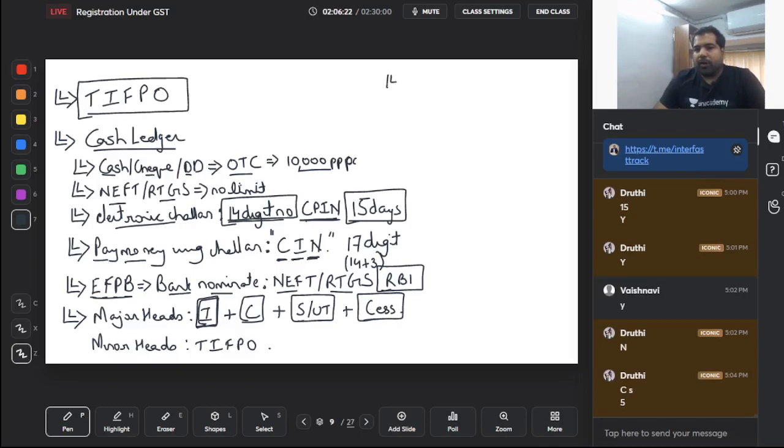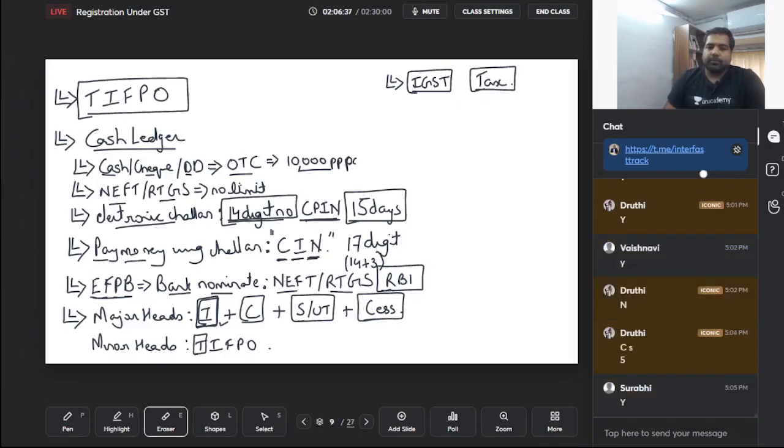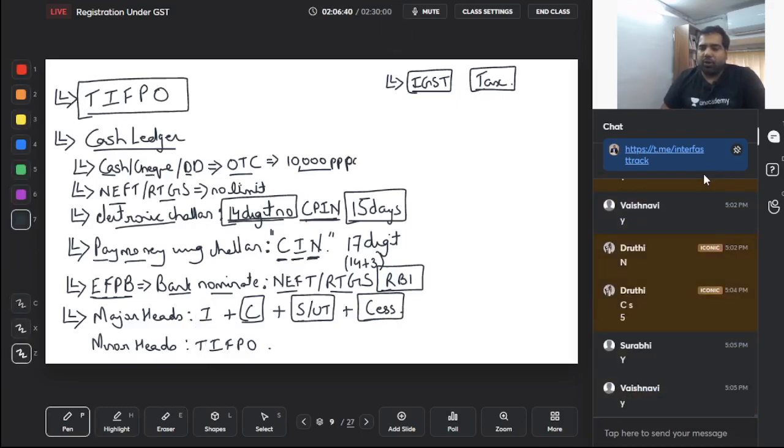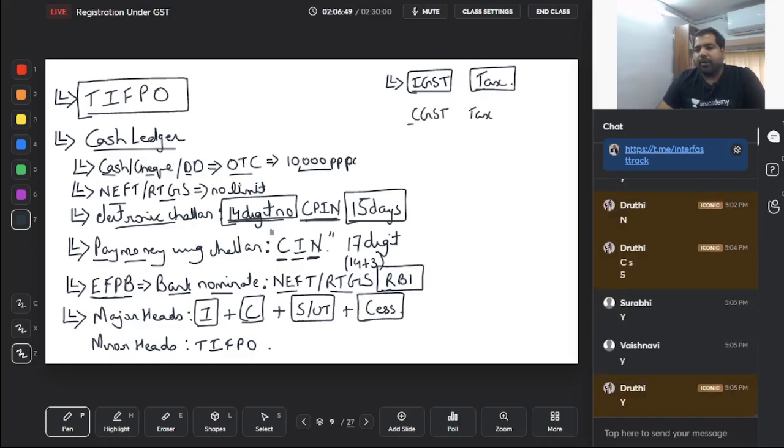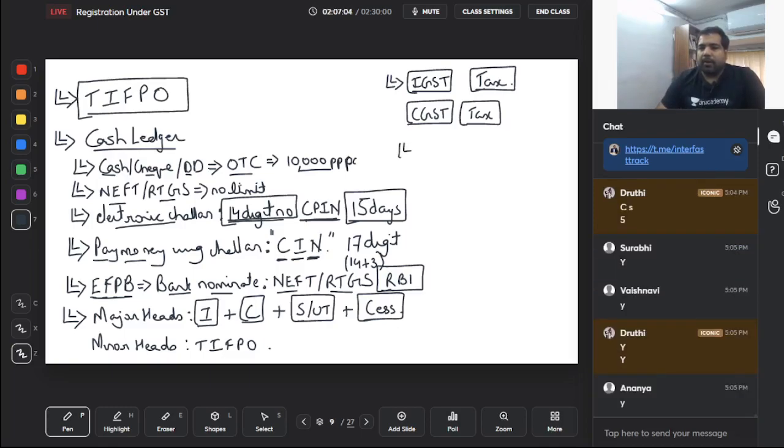So guys, what if I need to pay IGST tax? So on the challan, will I write I need to pay IGST? Yes. And will I tick mark tax? Yes. So will it go in this major head and in this minor head? Yes. But guys, is this your money? Yes. But what if by mistake I needed to pay IGST tax, but I by mistake paid CGST tax? I deposited in the challan using CGST tax. Guys, is there a mistake? Yes. But guys, this is your money only. If you by mistake put money in ICICI bank account instead of HDFC, can you shift it? Yes. Same way here also, guys, you can shift it.